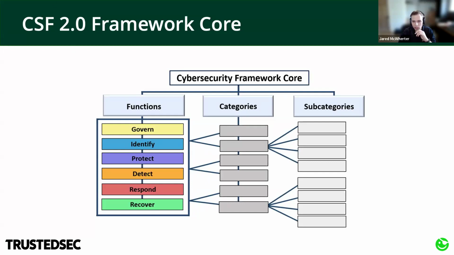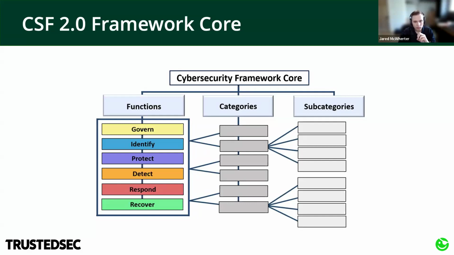The identify function is essentially understanding the risk that we are looking to tackle. So that is assessing all the organization's assets and any kind of related vulnerabilities. Essentially, the identify function is to identify what we are looking at, what we are trying to protect, and what is going to inform the risk management strategies as a whole.